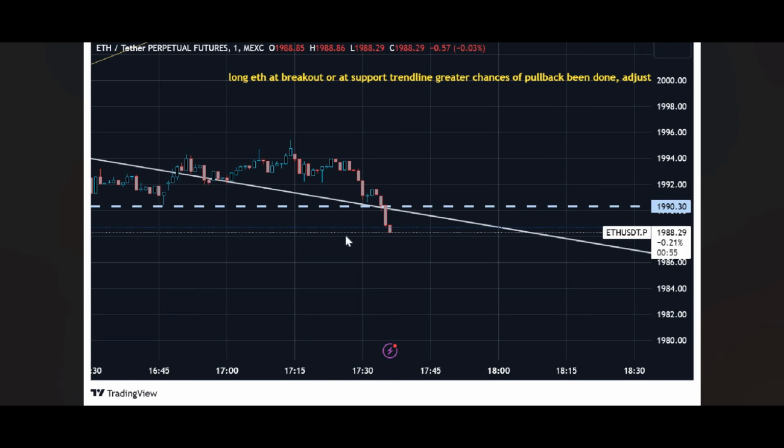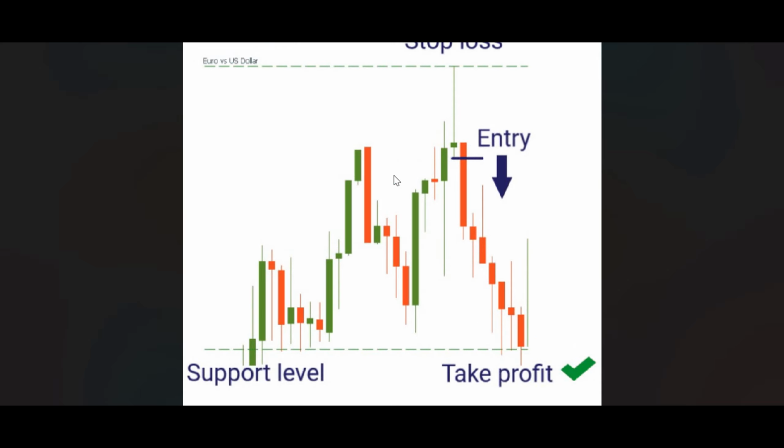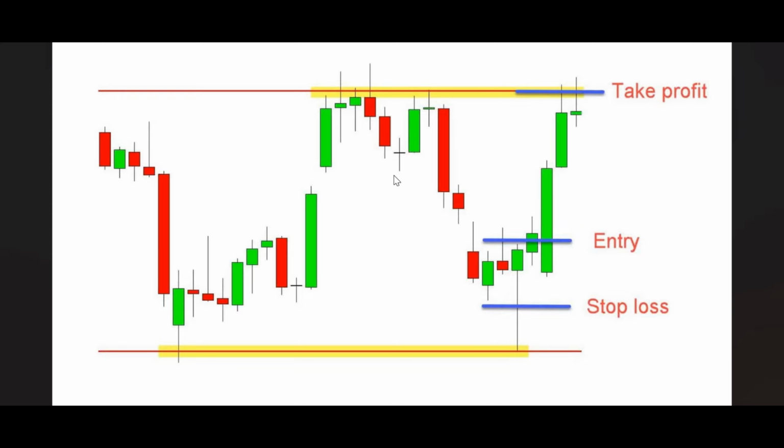So that's it guys for today. I hope you understand the levels and double doji. I haven't discussed it. Double doji is just when two dojis appear at the same time. It's a star doji followed by a long leg doji, and when a double doji comes in, it just indicates a strong reversal signal. So that's what it is. I hope you understand all the topics clearly about doji and the reversals. Also, I just discussed some short points of support and resistance, and I hope you get to know it.